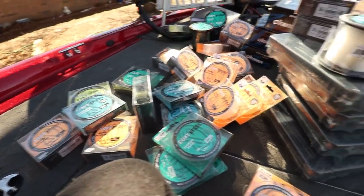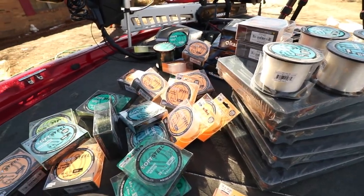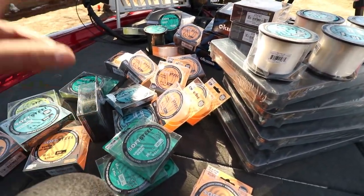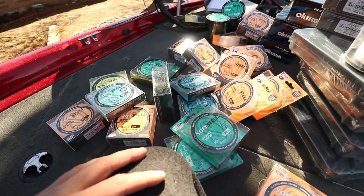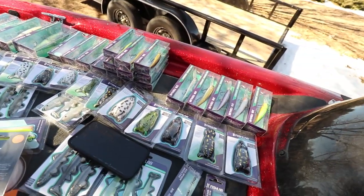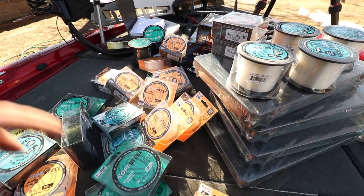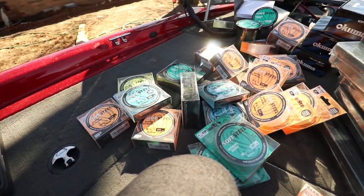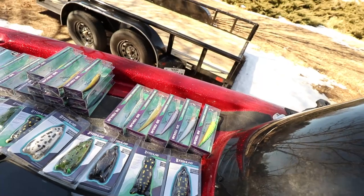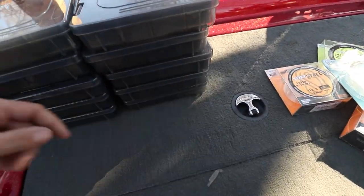We are set. I cannot wait to get all my rods and reels rigged up perfectly, except for one thing. Once all my gear is perfectly set how it's supposed to be, then I don't have an excuse to not catch fish anymore. It's just my fault. The gear is perfect, you know? Perfect line, perfect weight size, all that good stuff. Now what do I blame for not catching fish? Nothing, because I can't. It's my fault. I suck at fishing. I'm sorry, all right? I'm trying to get better, catch more fish.